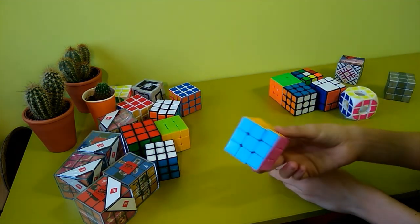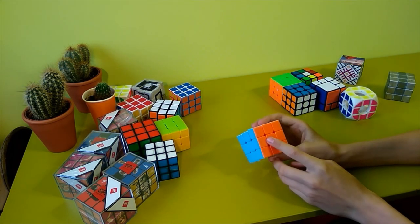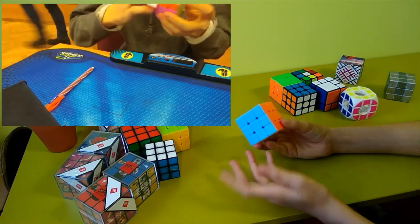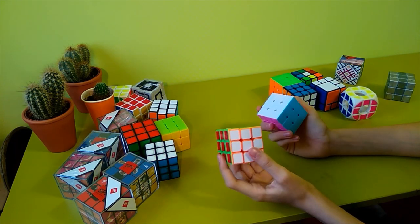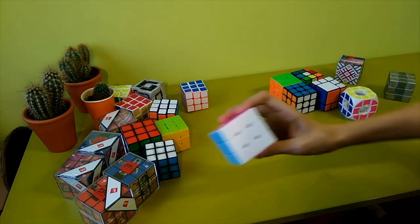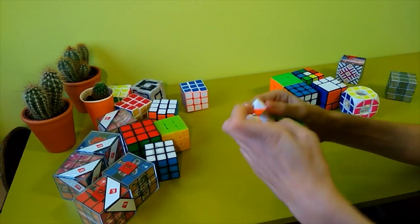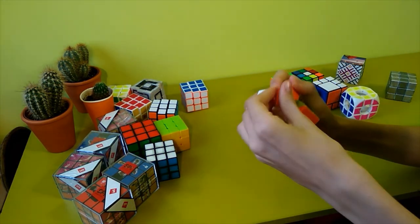Here's another Fangshi puzzle, and this is very important to me because this was my first main ever. I went to my first competition with this, and I mean, it's not a very good cube. And the funny thing is, at that time, I also had this puzzle, and MF3 RS is way better, but I went with this because it just turned faster. I was pretty stupid, I guess. I mean, it turns fine. Pretty sure it's like a knockoff. See, you can kind of see by pieces here. But yeah, this is my first main.